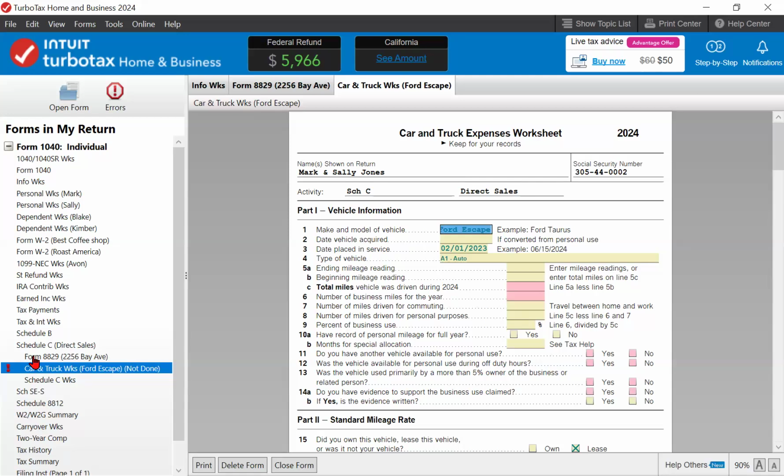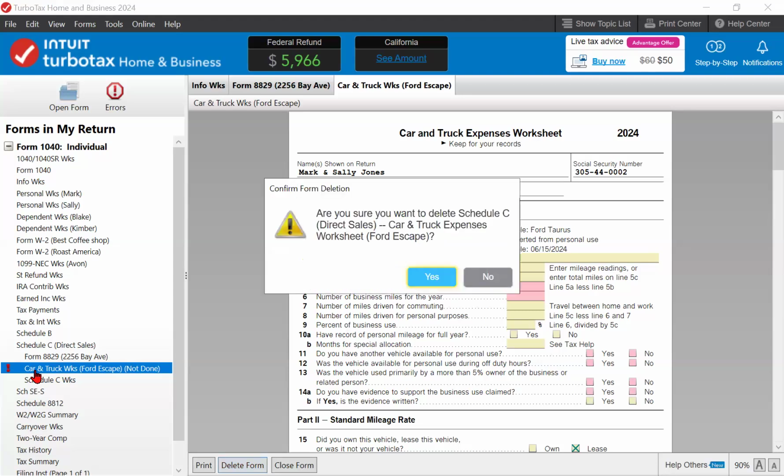So what we can do to delete it, because we see this red exclamation point, let's say she didn't use the Ford Escape this year, we can simply hit delete form down at the bottom of the screen, and it's going to verify that you want to delete it, and you say yes.